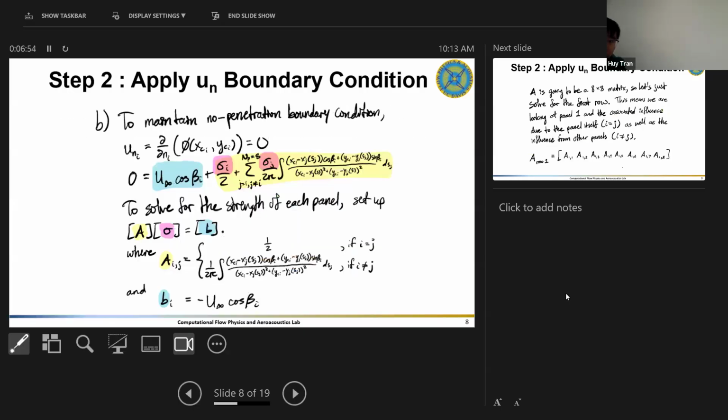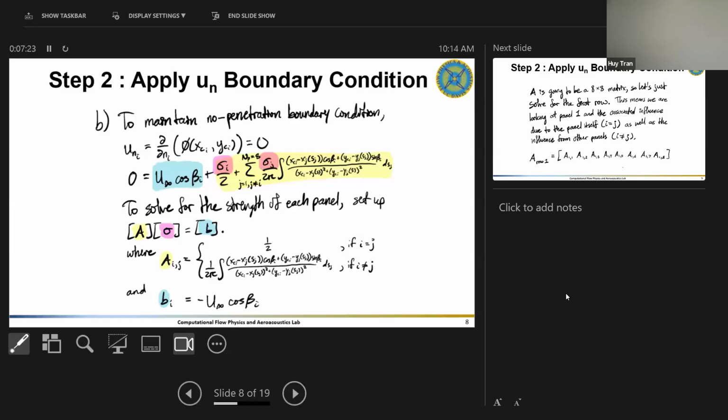And what I mean by that is this equation here. Professor Robinson may have mentioned, Un, which is normal velocity, should be 0, because if it's not 0, your flow is going to penetrate the surface, or it's creating flow from the surface. That's the first line of the equation. For the second line, you just break it down. The first term is simple and highlighted in blue. That's just your free stream in the flow field. It's just there.